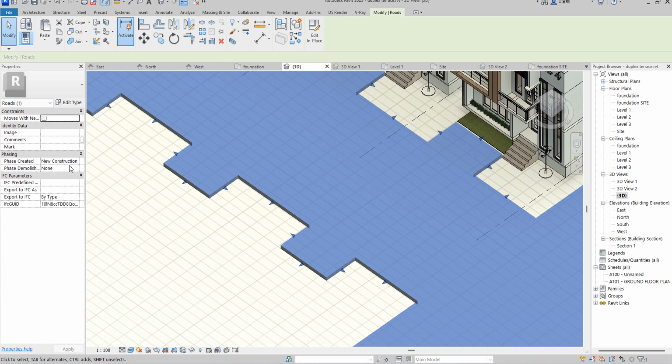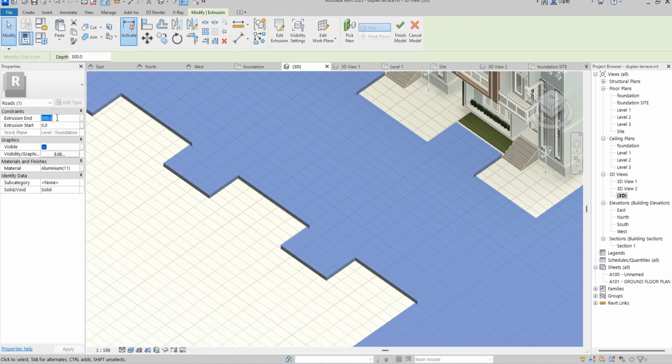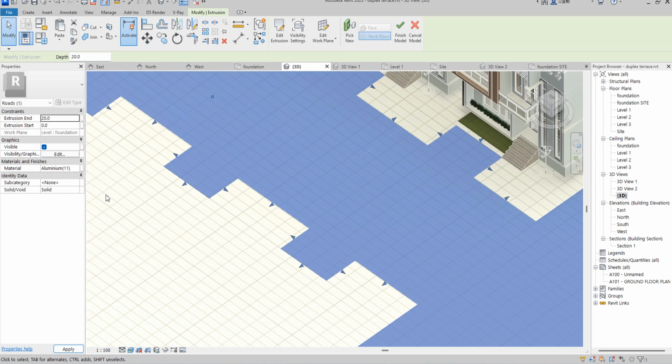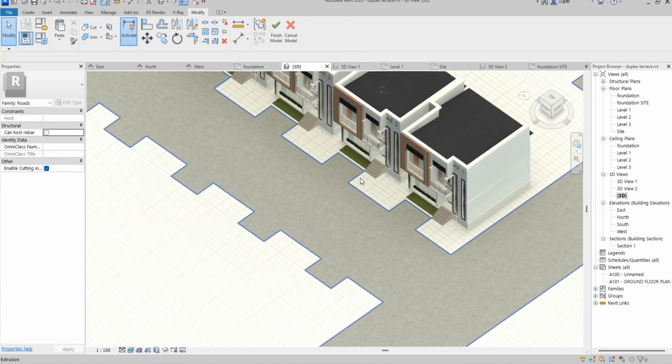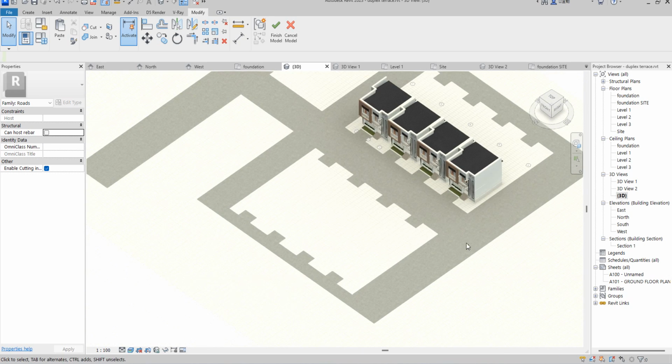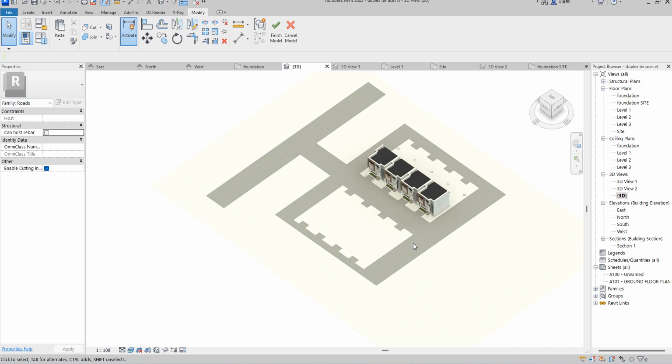Now it's too big for me. I can now work on it by reducing the thickness. So from here, because I've done it this way, it's easier. So 300 is not sensible. So I'm going to just say 20. That is thickness. Good. So almost parallel to whatever is being indicated. So this one will give us a leading path to whatever we are creating and allow us to navigate.